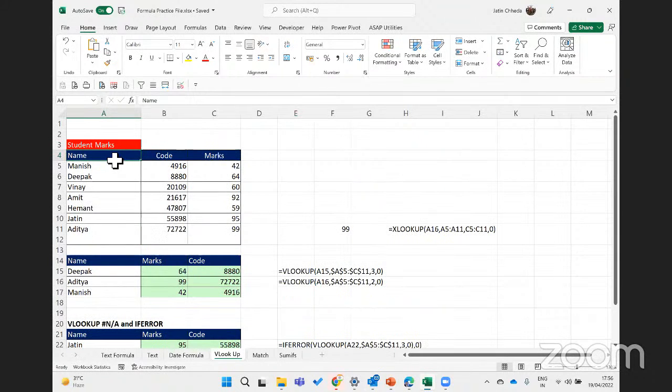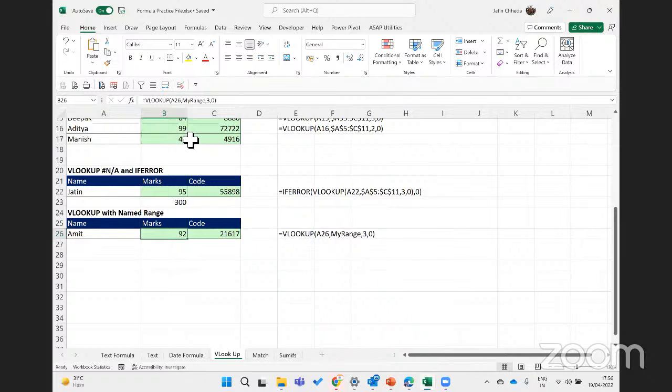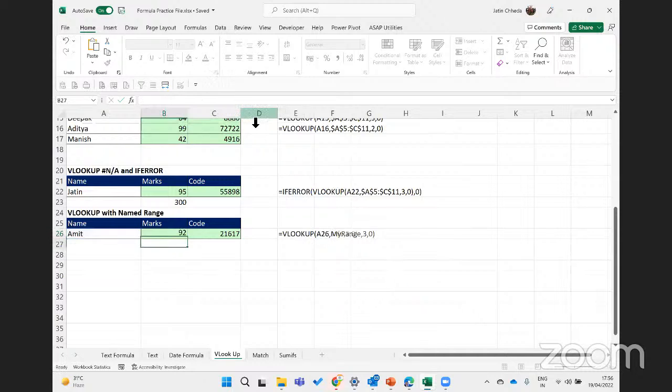I have selected this and given my name, my range. Or let it have a different name also now. I can have a different name, info, and you can write it down over here, info. The same answer will come.